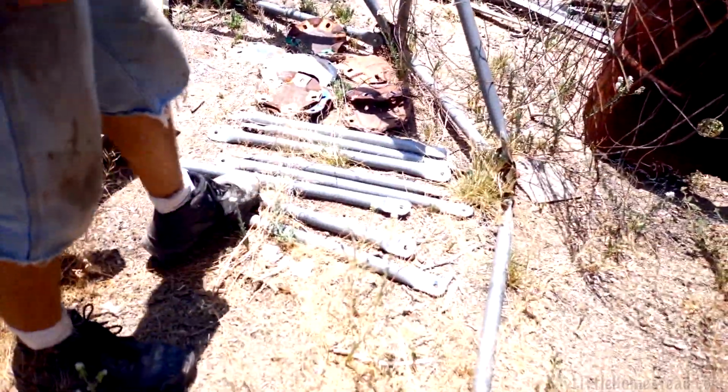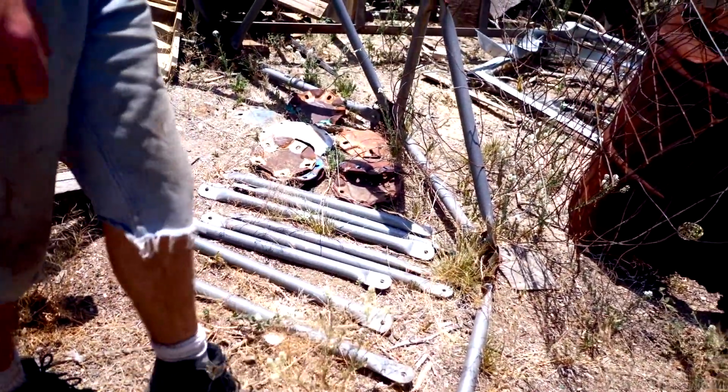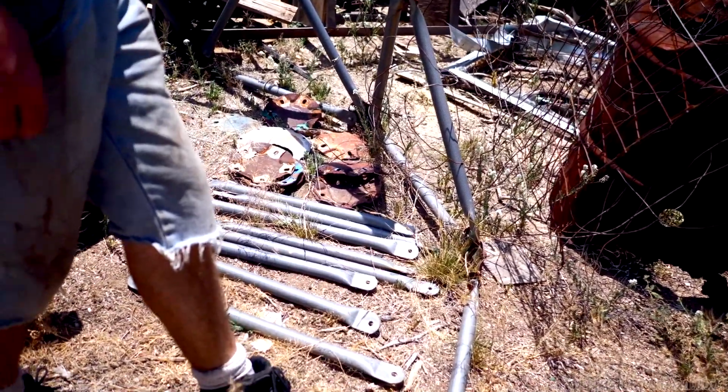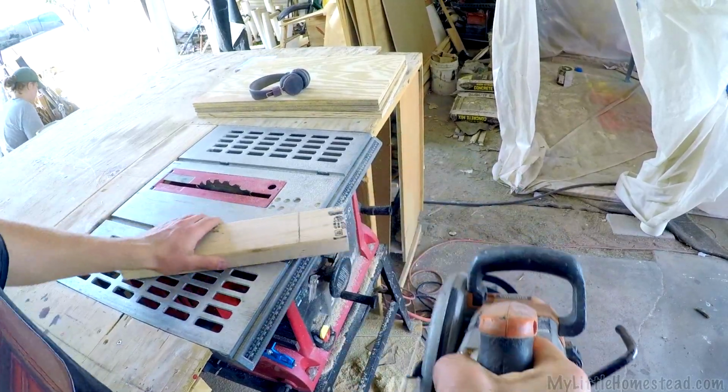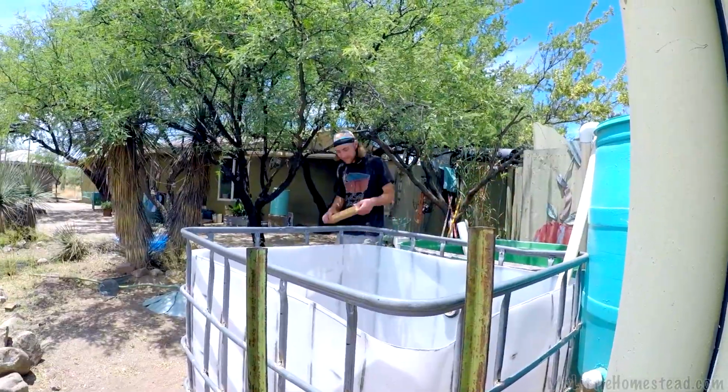Will those work? Oh my gosh. Those already have holes on them. That's a little long, I think. We could try taking this, like drilling a hole through here, and then drill like a partial hole here.